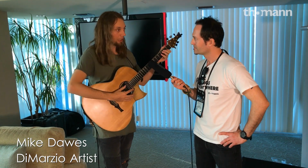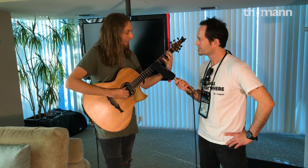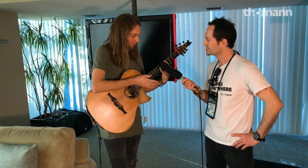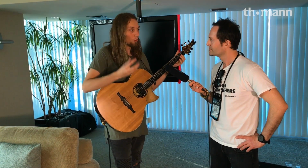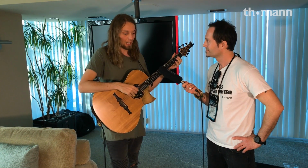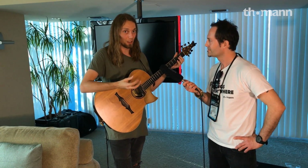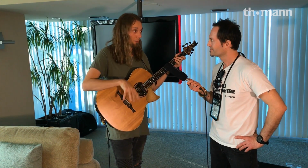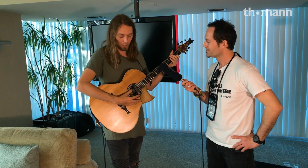This is how it sounds completely flat, so this is just the piezo by itself. And as you can hear, it's a very warm, very full sound. Now, warmth is something that I'm a big fan of, especially playing with fingernails, and especially at volume. You want to maintain that warmth and maintain that bass element with acoustic guitar music. And straight out of the box for me, flat, this is all I really need for the piezo. Very, very simple to install as well.